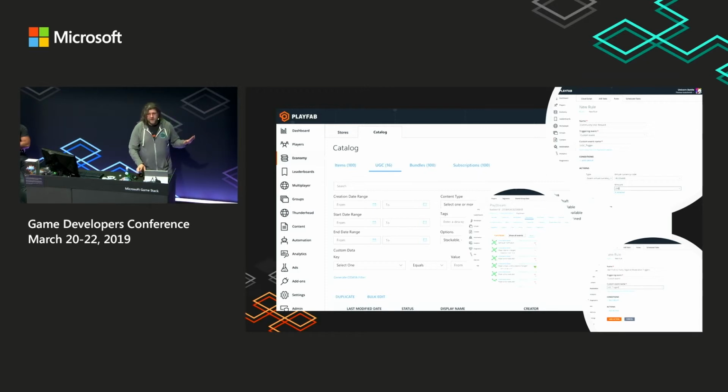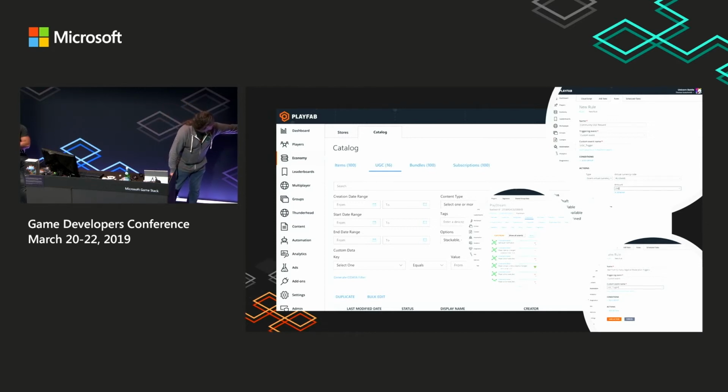The other thing that's very, very important and interesting, and one of the reasons why we're really excited to bring the UGC platform into PlayFab, is PlayFab already has a bunch of functionality around moderating your community and essential basic CRM functions that you can use in conjunction with UGC. So here we have a catalog item, or a catalog UGC. It's a list of all the items. We have a search field, so you can look for your catalog items based on criteria for date created, or certain tags, or certain creators, what they built.